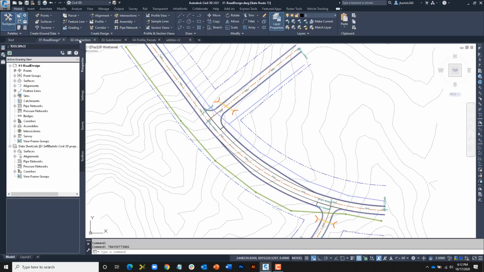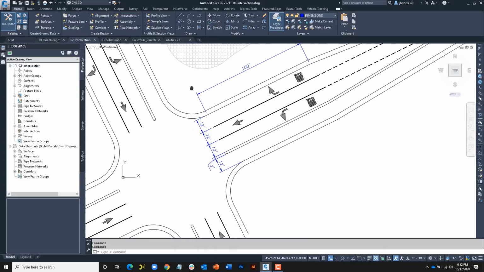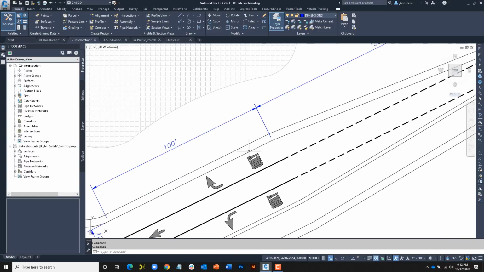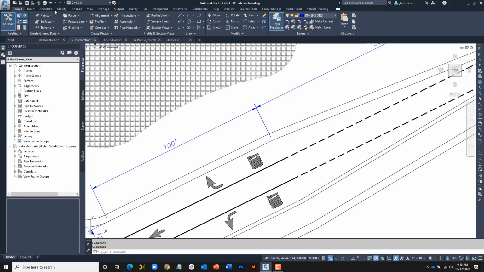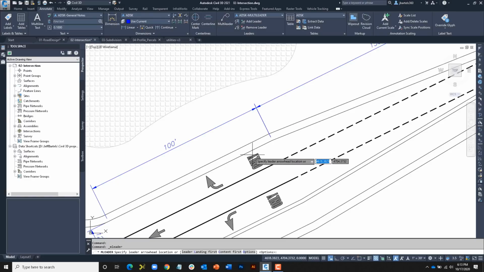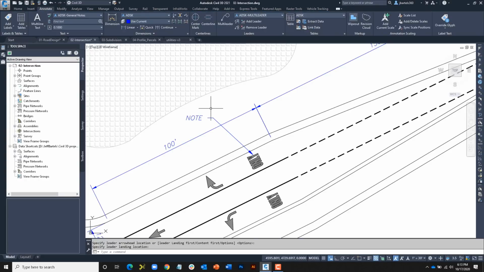Let's look at another drawing, and we'll explore some tips and tricks associated with dimensions and measurements. On screen, I have a portion of an intersection design. Let me zoom in. Let's say I'd like to apply a note to this painted label. Since this is not a civil object, I am going to use a multi-leader. I'll click multi-leader, I'll click on screen, and then I'll pull this out and click. And then for this example, I'll just type note and click on screen.